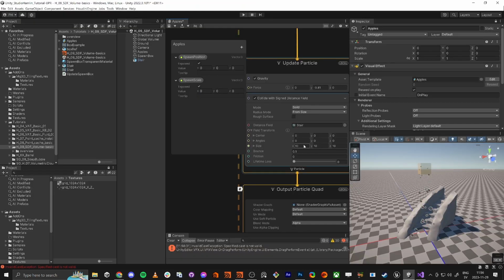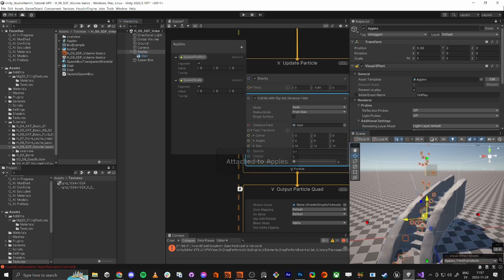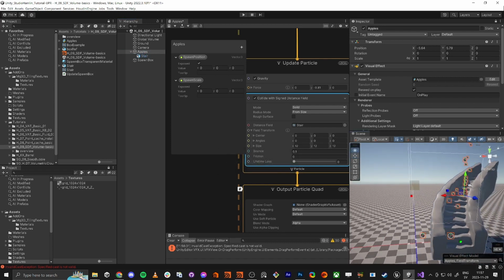So here we just do 12, 12, 12, and now it works. So now we need to make sure that we have the stair exactly on this one.